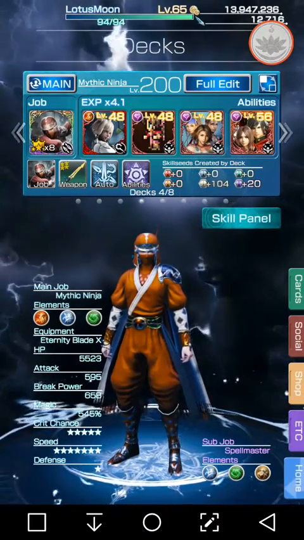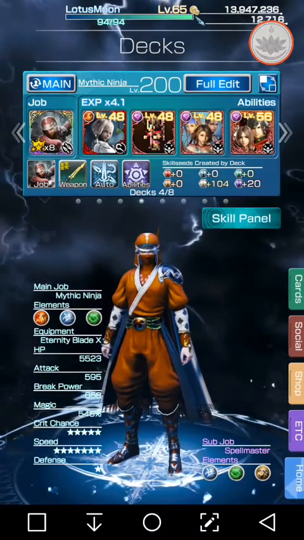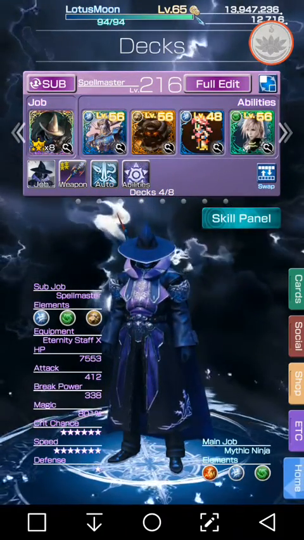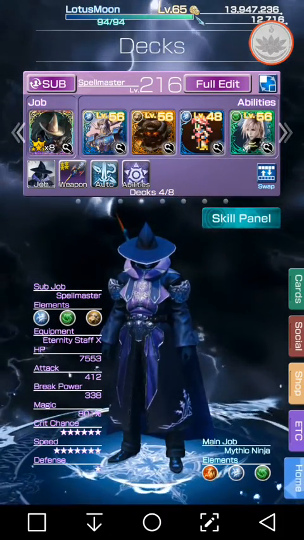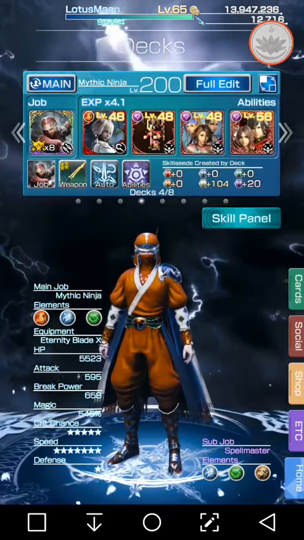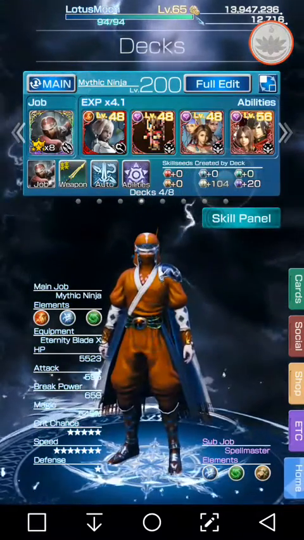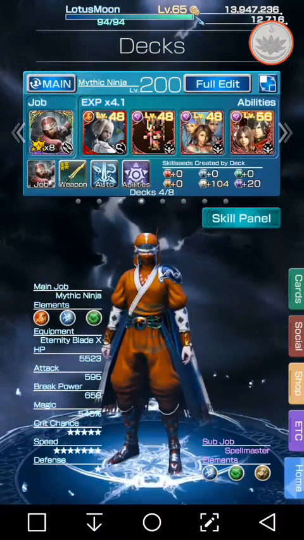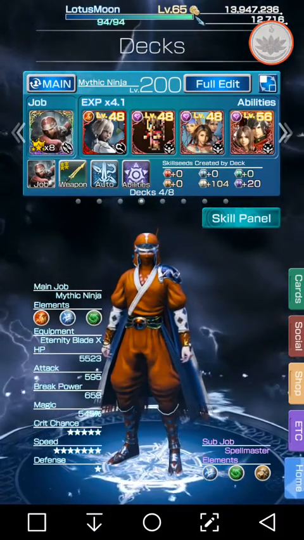So on your main deck, you can put whatever skill seed you're trying to farm for. And then on your sub deck, you can put your most powerful cards and not worry about the skill seeds as much. So this way, you can still farm up. You don't have to hinder your deck by just trying to get particular skill seeds.